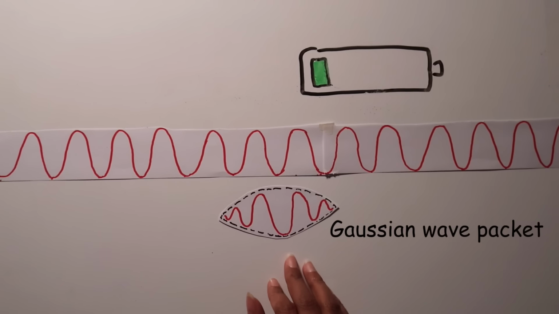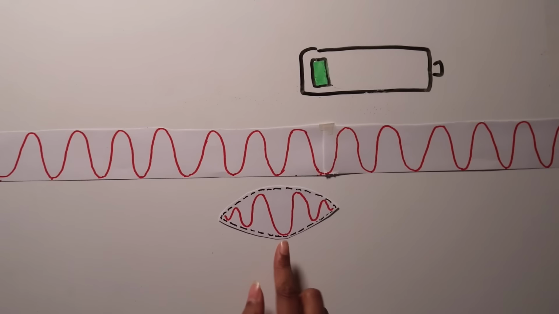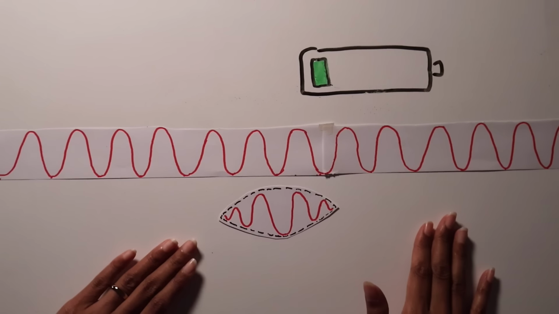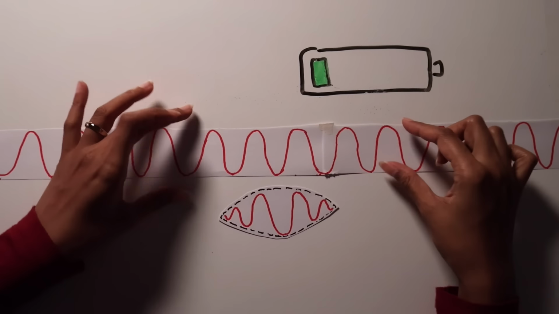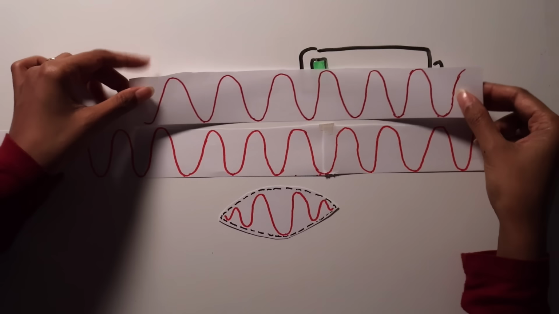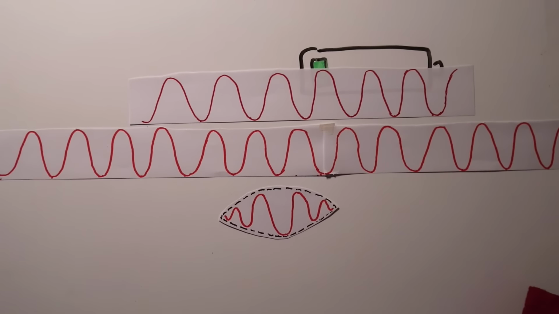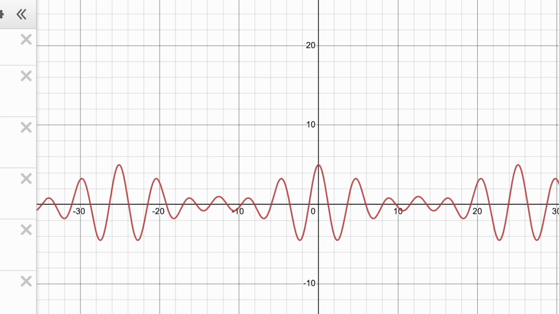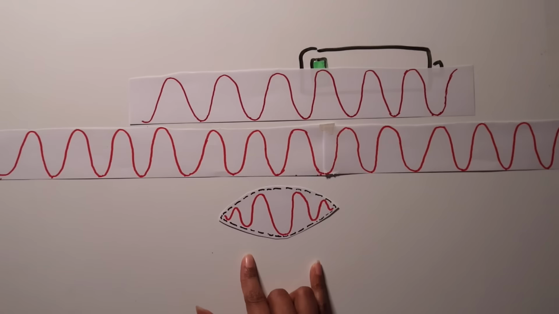This kind of wave is a real type of wave and they're very useful. It's called a Gaussian wave packet, and it's not made out of a single color of light. Instead, it's made out of one main color, like this one, and then a bunch of other colors that are nearby to the main color. So for example, this one that's slightly longer. When you add enough of these different colors of light together, you get something that looks like the Gaussian wave packet.